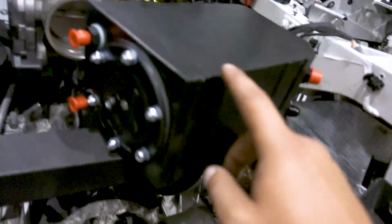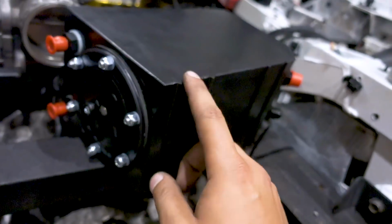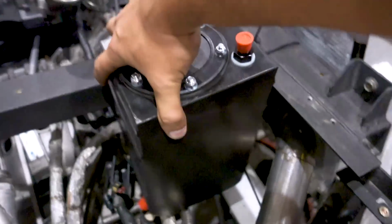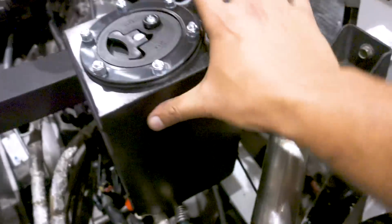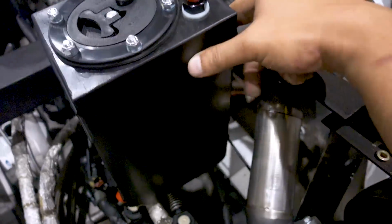So for those of you who are wondering, this is a fuel cell for a junior dragster, and it's 1 gallon. So I'm going to have this instead of the 5 gallon ice bucket that I had for the intercooler, and this is going to sit somewhere around here. Now this is plastic, so I'm going to have to coat this. I'm going to have to maybe get some of that gold heat foil, and I'm going to have to wrap this. So we'll see how this works. I'm not sure if this is going to work, but who knows?